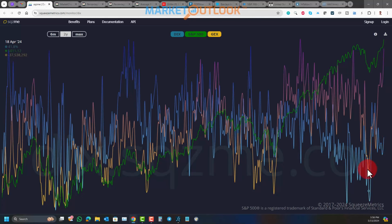The orange line, which is the gamma exposure that market makers have because of retail traders, should bottom out when the markets bottom and should peak right around the time the markets peaked, right? So we peaked over here, but then we continued kind of with convergence mode, and then we made this leg higher. We finally peaked right there, and that ended up being a peak. Well, now our gamma exposure is already as high as it was then at that peak.